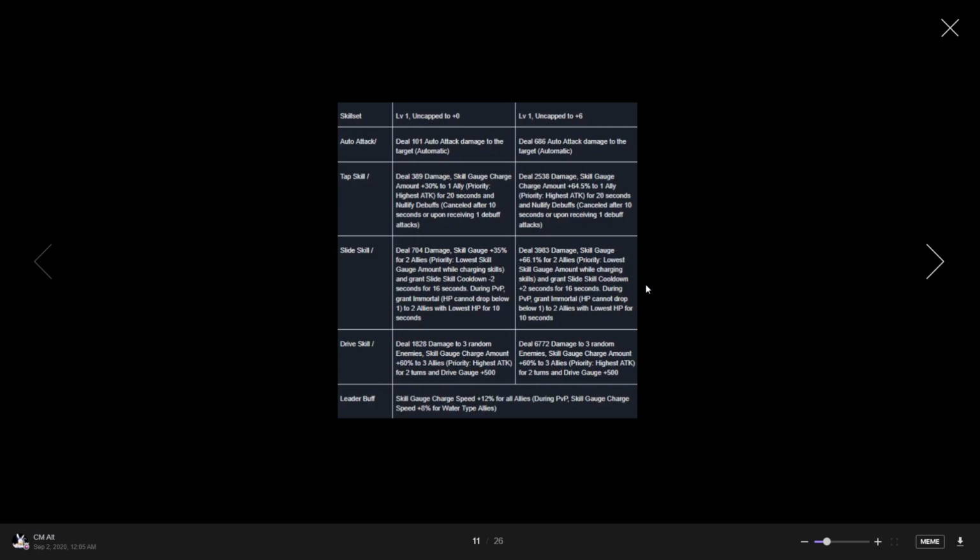As for her drive skill, we have deal 6,772 damage to 3 random enemies, skill gauge charge amount plus 60% to 3 allies, priority highest attack for 2 turns, and drive gauge plus 500. And of course her leader skill here, skill gauge charge amount speed plus 12% for all allies.